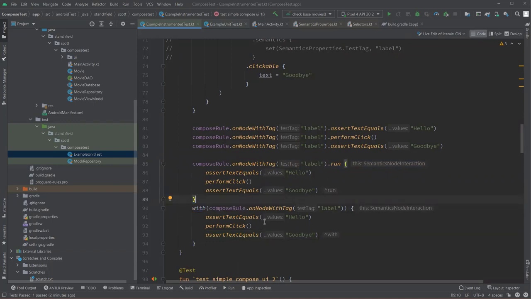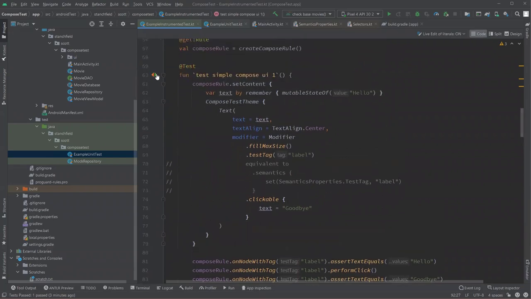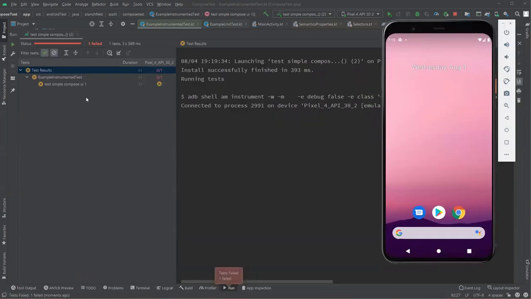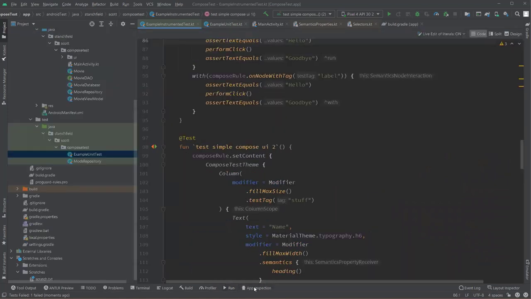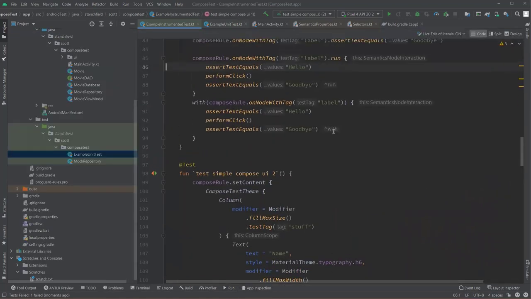So let's take a look at these and see if this will work. I'm not positive this is going to work because I don't know if it's going to restructure things after the click. But let's see what it does. Yeah, so you're seeing here that it is, let's see what line it's on that it's complaining about.